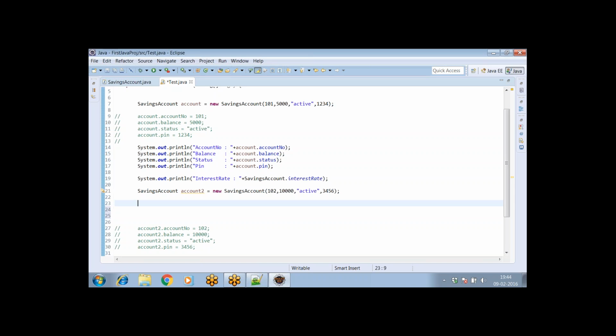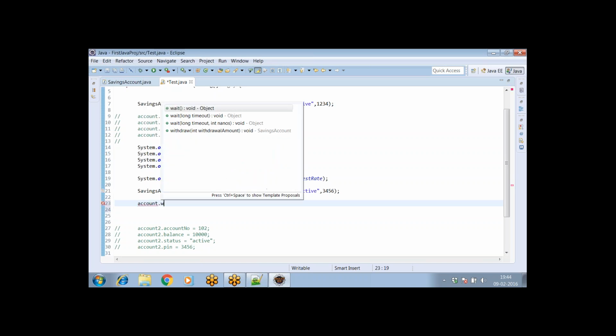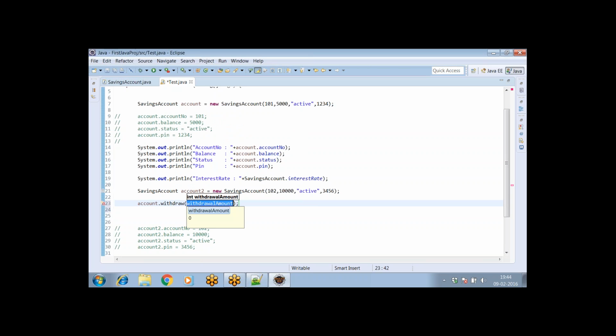If you want to perform the withdraw action on the first savings account object, then use the first savings account object reference, account dot withdraw of, let's say, 2000.